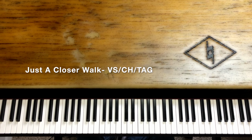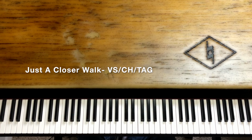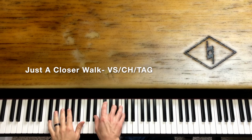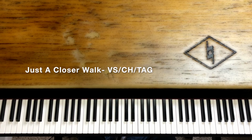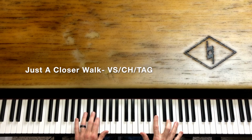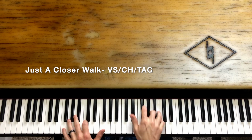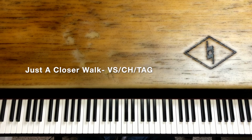Now, we're on a B flat, and on walk with thee, we're going to do a little walk. We're going to end up from a B flat, walking down with the E diminished to F7. Now, you could just go, walk with thee. That's just kind of the walk. I'm not going to go over those voicings because I'm not going to do it that way. I'm going to go just a closer, and then I'm going to go walk, and break rhythm for a second, and just with the vocals go walk with thee, and then on D I'll start the rhythm back up again, but we'll be on an F7.